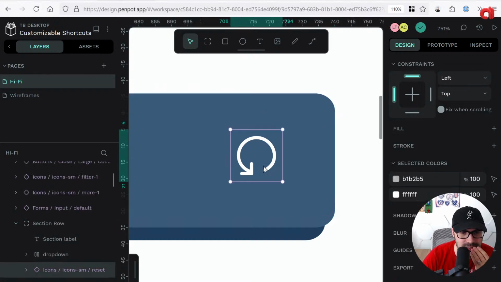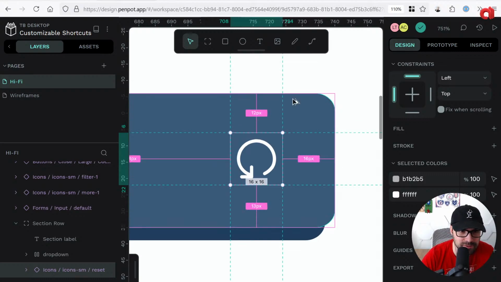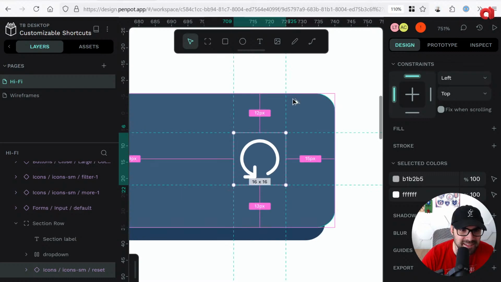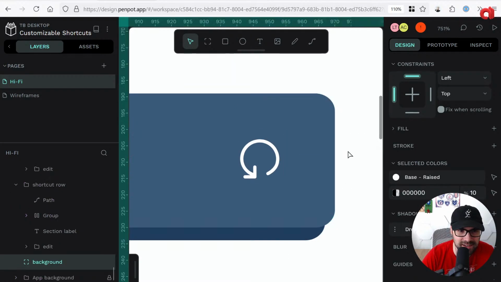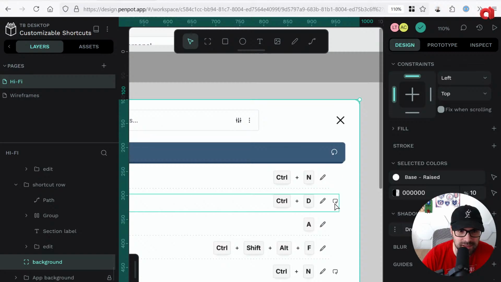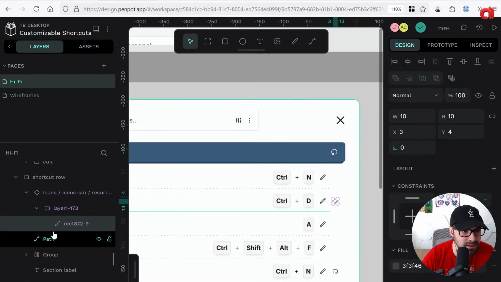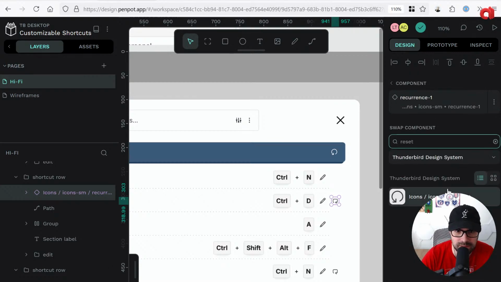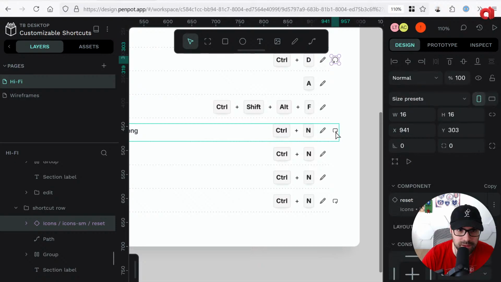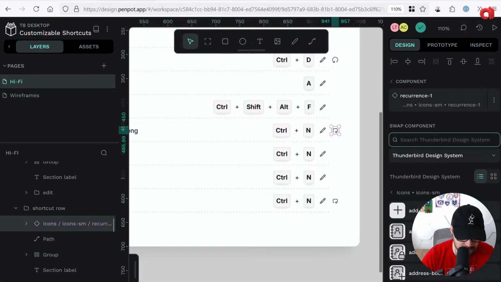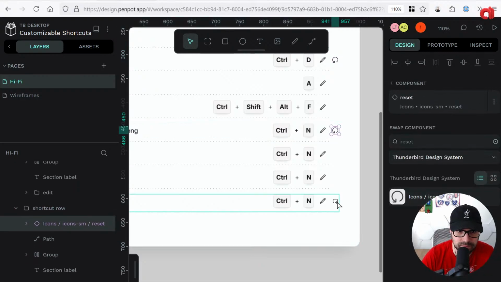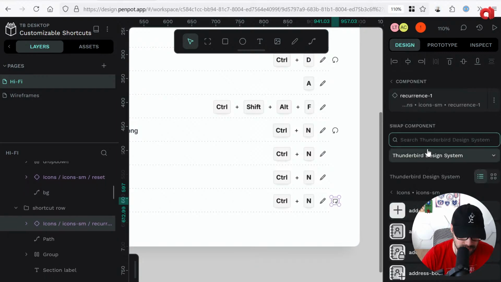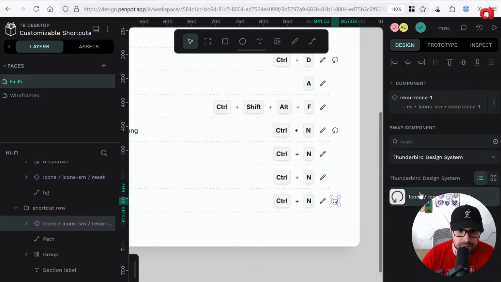Oh, it reset. It doesn't. Struggling. I don't like this. Okay, let's say this is good enough. Reset, and then we can replace all of these as well, but only the container. We reset. Okay. Then also this we reset. And also this we reset. Bam. All right.